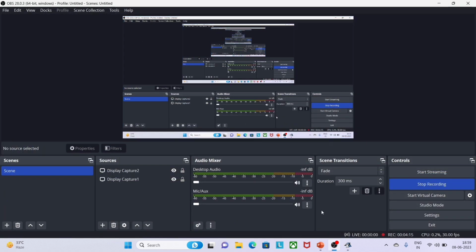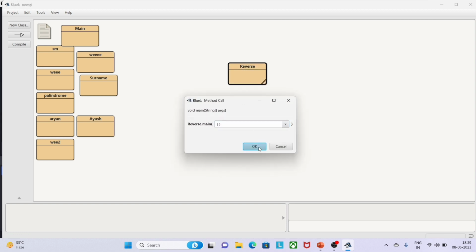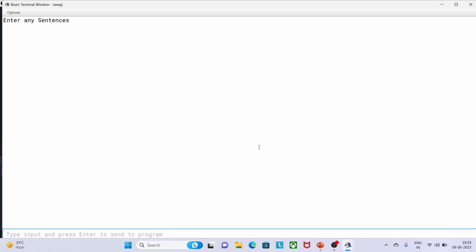So next, I will just run this program and check whether we are getting the desired output or not. Let me provide the input for this. I will be taking the same input which I have shown you at the start of my video, and I will check whether we are getting the same output or not. Yeah, this is the output which we were expecting, and that is here.